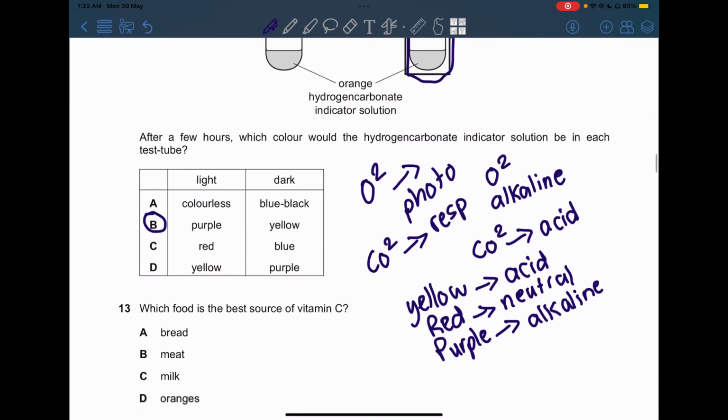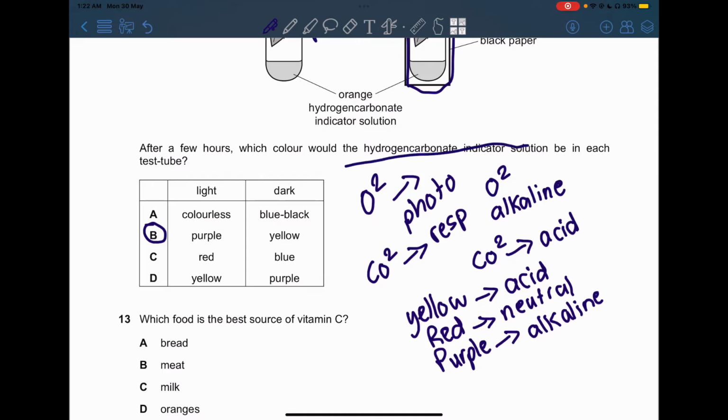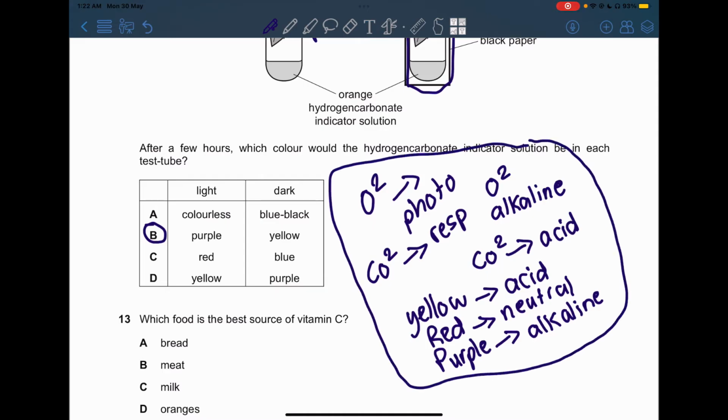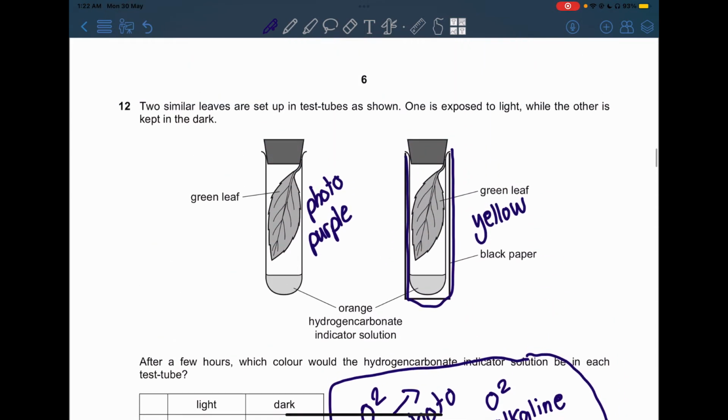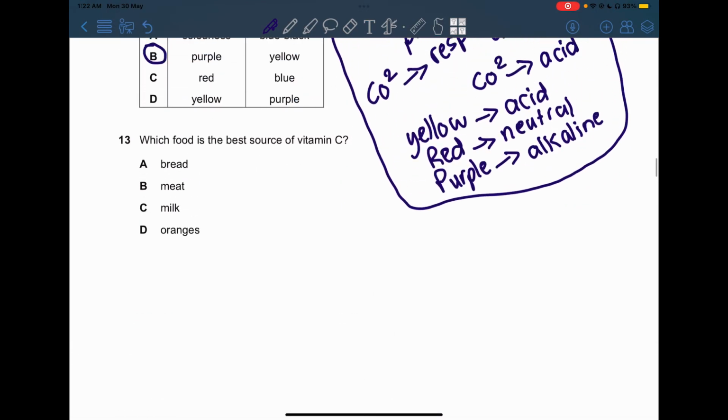Now, this is very important, and you should know this stuff that I just wrote right now. So please keep that in mind whenever you're solving a question like that, because these questions have started to appear in the recent exams. Now, question number 13.